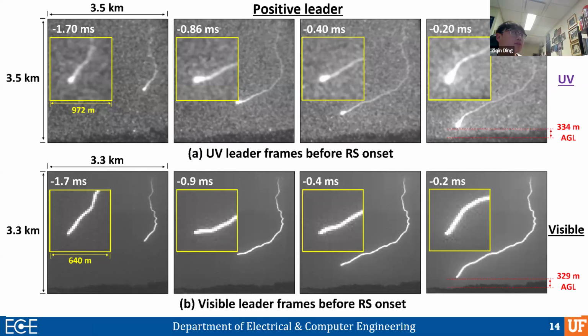Note that this is imaged at around 5 kilometers, and it's a positive leader. The positive leader streamer zone is more like a spherical spreading out, compared to the negative, because the negative, which we usually observe in laboratory sparks, is not spherical. It's kind of bounded in different segments.